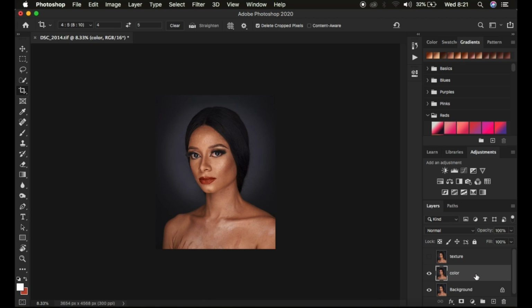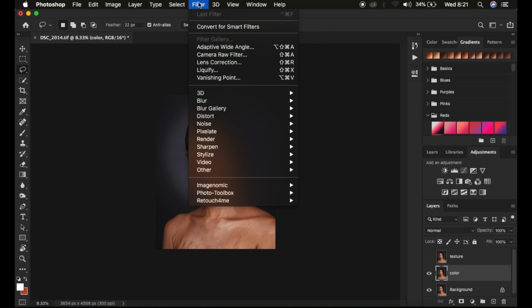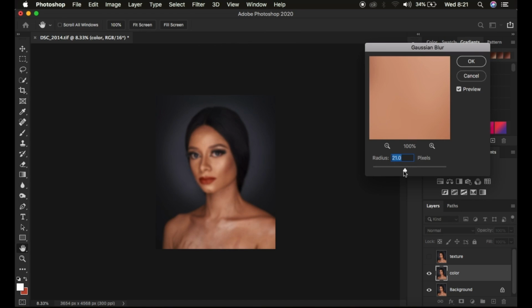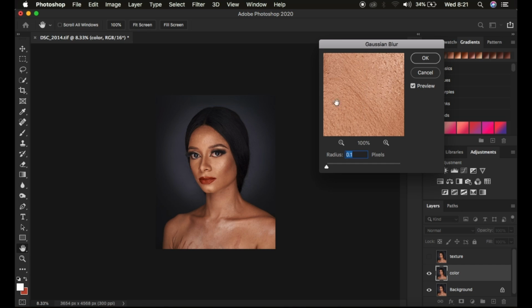So we want to remain with colors in the color layer. So just come right here. You're going to come to filter, and we're going to come to blur and come to Gaussian blur. So when you come to Gaussian blur, this is the most important step when it comes to frequency separation. This step determines the amount of textures that you want to remain with in your final retouched image, and it is the most important step when it comes to frequency separation.